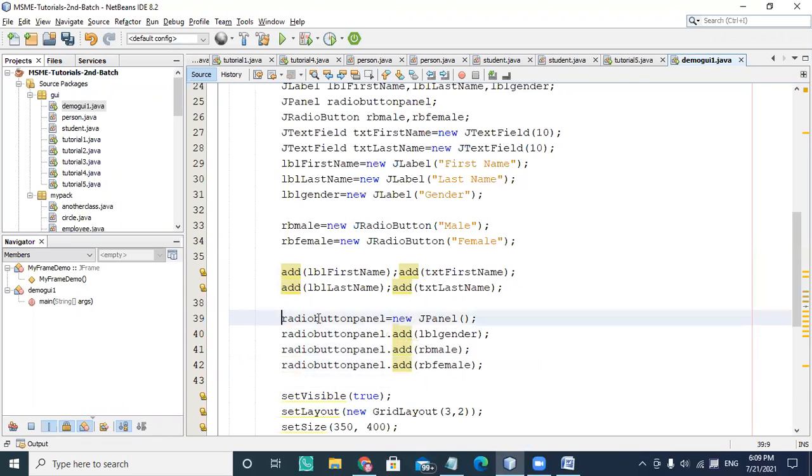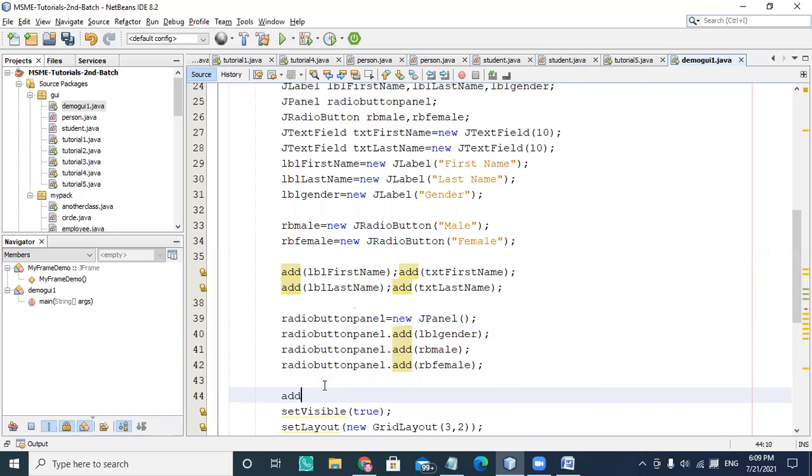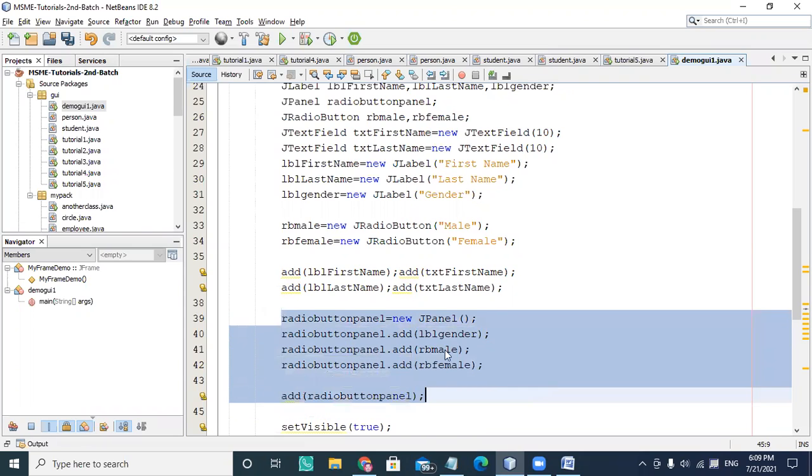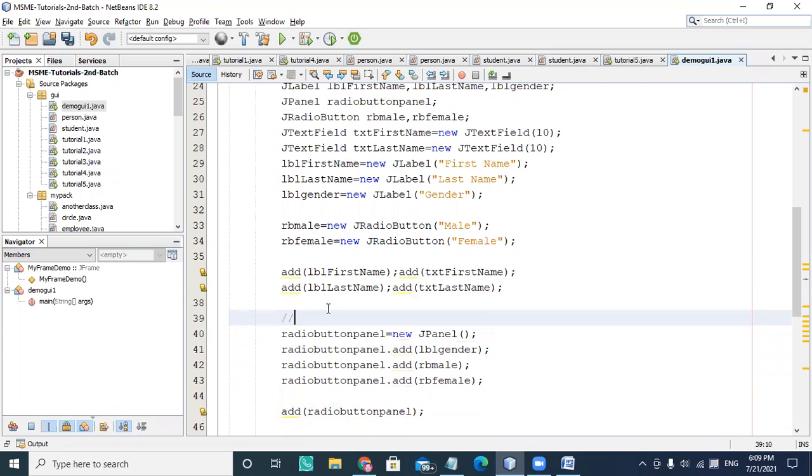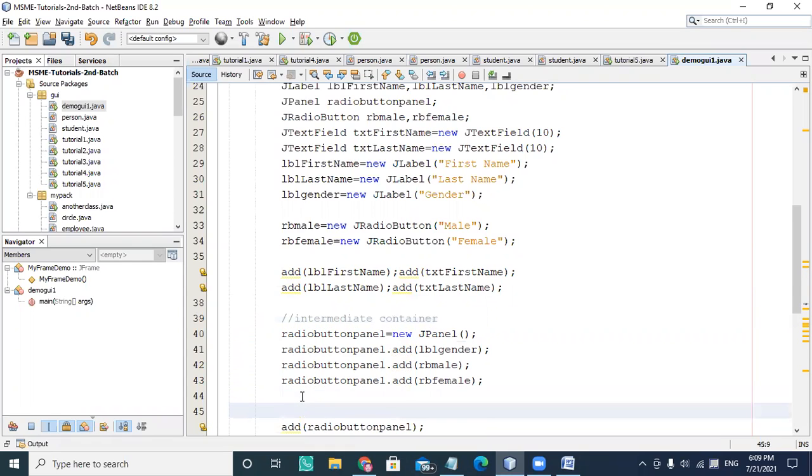My radio button panel is a container where I'm adding these. Now I want to add this container to the main container. So I'm going to add the radio button panel. Remember, whatever components you are adding in a sub container, the radio button panel is an intermediate container, or sub container, and this radio button panel is added to the main container here.